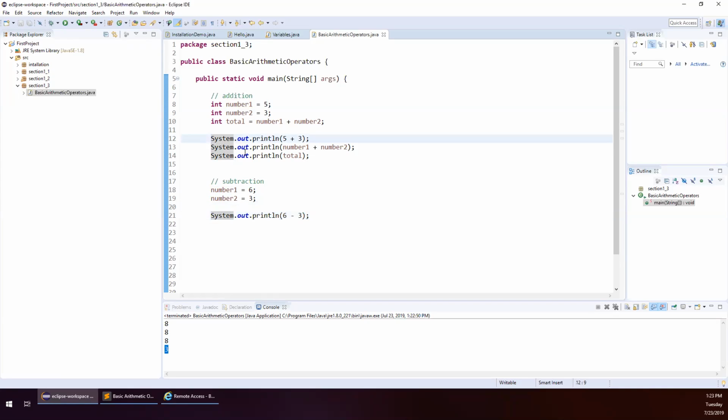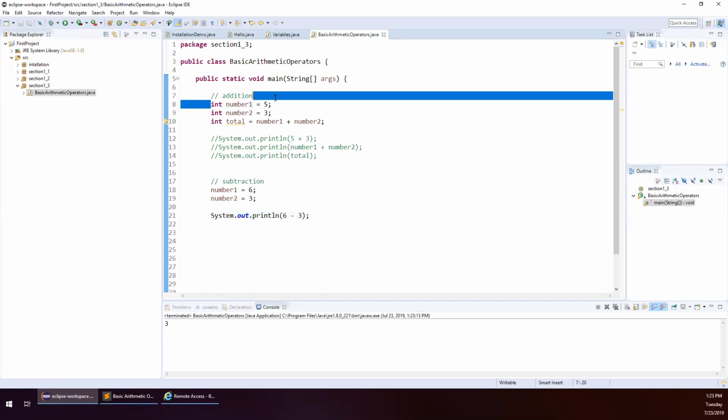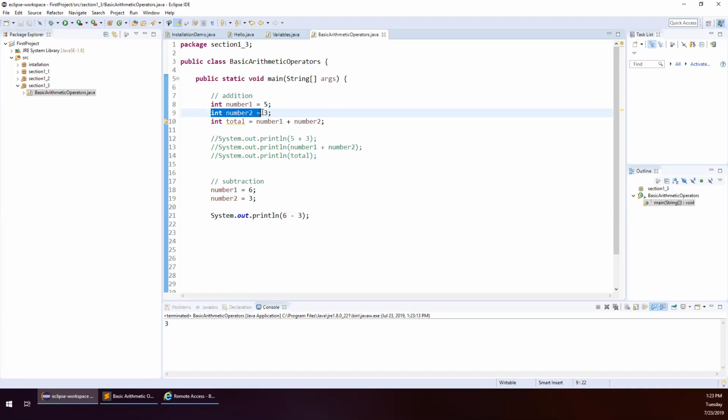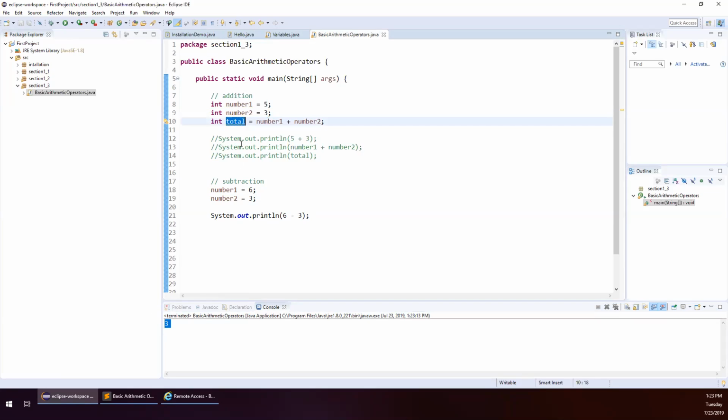Okay, so let's comment these out because we don't want to see addition anymore. And if I rerun this program right now, the compiler doesn't care about this part, and the only statement the compiler sees is this statement that it needs to execute and print out. By the way, when I mean statement, all these are statements as well, but they do not require anything to be shown to us on our console. They do not require anything to be displayed. They are just declarations and assignment statements. Okay, good.